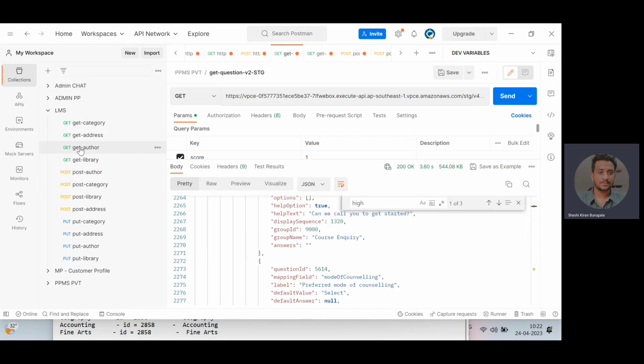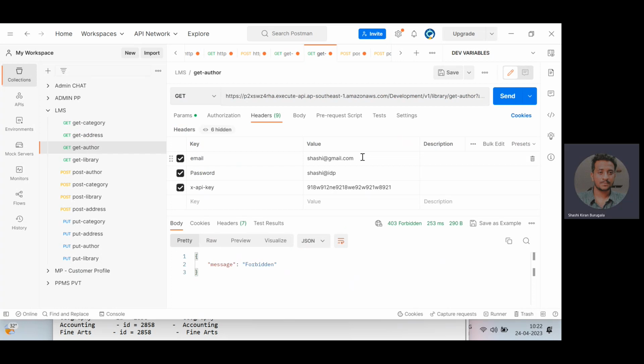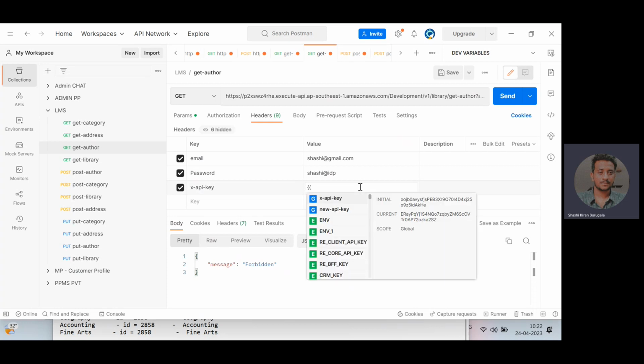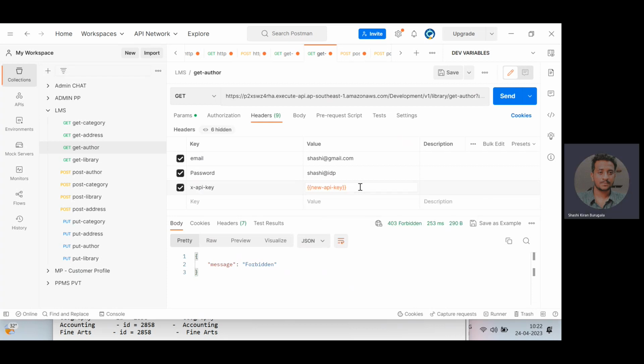And I will show you the get author. And you can see here that I have declared this variable email, password. I have given this. These are present in my database. XAPI key. This is some random XAPI key. I have already declared this as another variable. And parameters, you will be giving the author ID. It will be an email ID. It will be like a 16-bit thing so that it will be more secured.